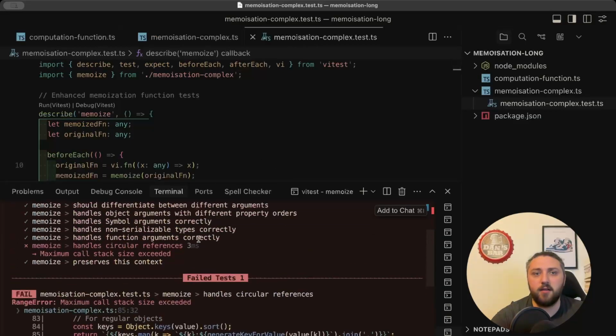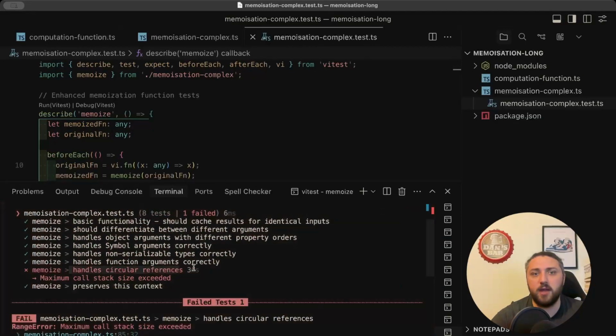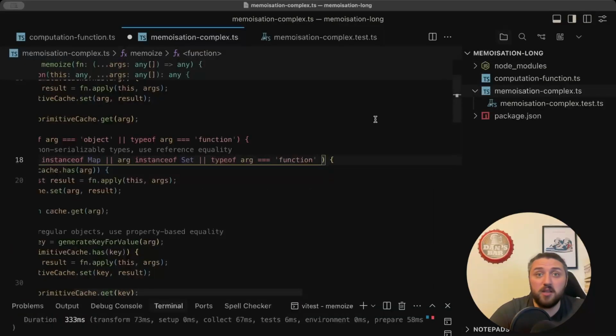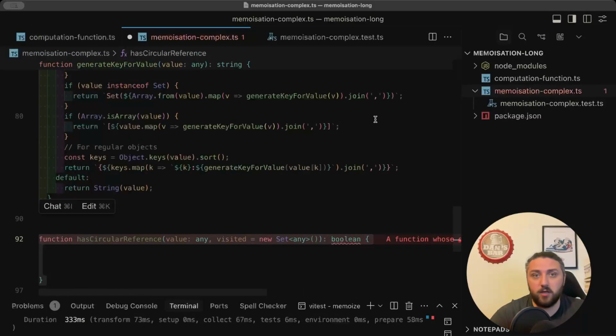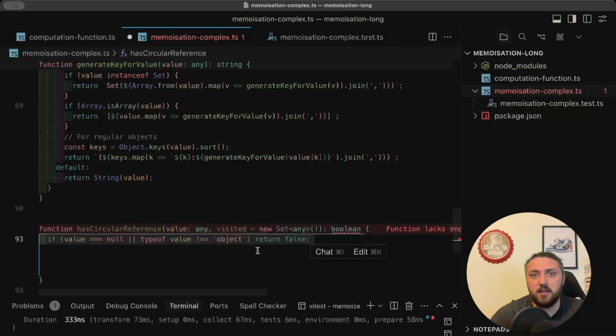nice, 7 are passing. Just one more thing we need to handle, and that is circular reference. So when we have circular reference, we need to actually check for it because otherwise we get lost. So let's create a function hasCircularReference.